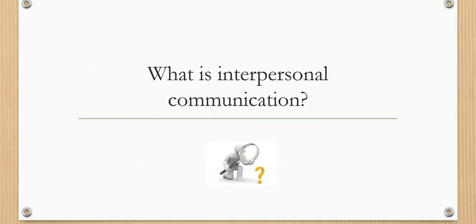Later, you're going to learn that this means communication must be intentional. Now, later in the course, we'll learn that this communication between two people is very crucial. If it's more than two, that's something called small group communication. If it's more than 5, that's something called public speaking, but we're going to learn more about that as we move along.